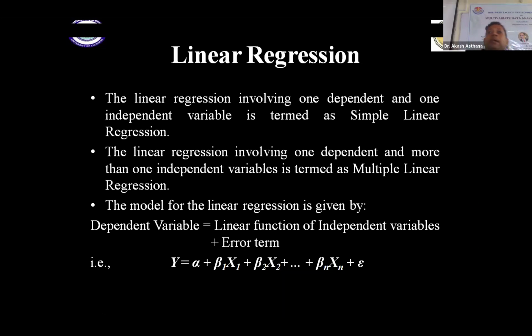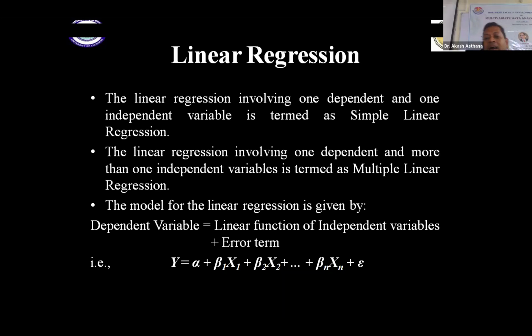Alpha is called the intercept parameter. Beta 1, beta 2 up to beta n are called slope parameters or regression coefficients. Alpha tells us that if the values of all the independent variables are 0 or at their minimum level, then what should be the value of y. That means alpha ये बताता है कि अगर x1, x2, xn की वैल्यू 0 है या वो अपनी मिनिमम पॉसिबल वैल्यू को ले रहे हैं तो y की वैल्यू क्या होनी चाहिए.